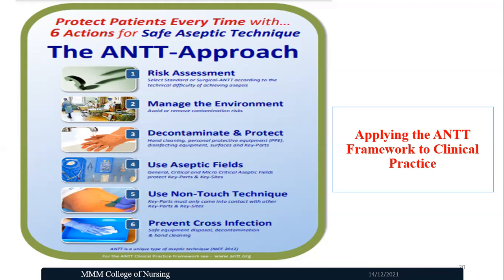The fifth action is use non-touch technique, that is key parts must only come into contact with other key parts and the key sites. These key parts and key sites should be protected very carefully during the procedure. Next, the last action is prevent the cross infection by using equipment, safe disposal, decontamination, and hand cleaning. These 6 actions carried out by the healthcare worker by applying the ANTT approach will protect the patient every time we perform the procedure.